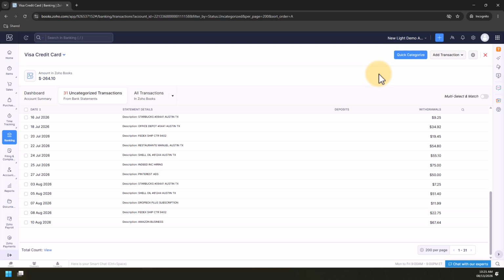So I think that's all that I'm going to talk about when it comes to rules. That's really how you would set everything up, where to find it, how to edit them, the order and everything. I hope this is helpful and helps make keeping up with your books a lot easier and a lot faster.